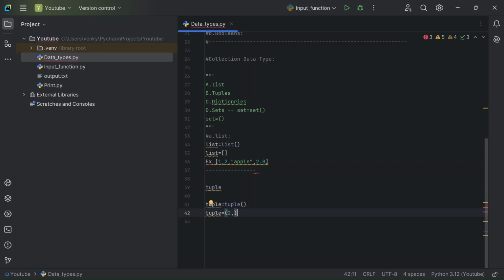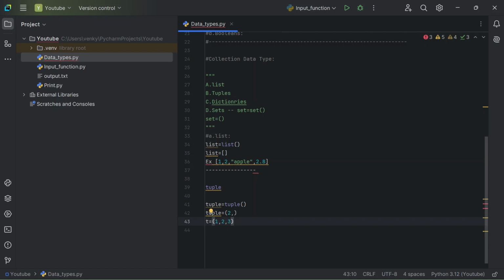And here are some examples. Tuple t is equal to... It is similar to a list, but it is an immutable collection of items and it is ordered. So the difference between list and tuple is that lists are mutable and tuples are immutable. Immutable means we can't change any data already defined in a tuple. Use it when you want to ensure data cannot be changed.